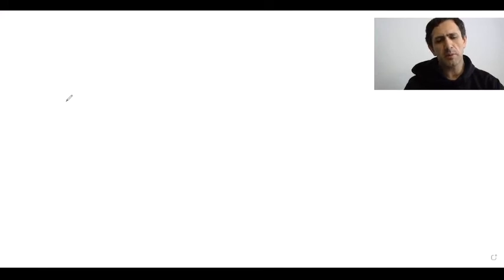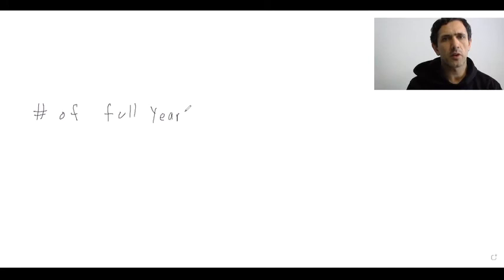I should mention that this is an idea that is definitely used in future problems, and particularly it's an idea that is used in Exam FM problems. So it's definitely a good problem to understand, and it's pretty straightforward. So how do we find exactly that, the number of full years that money sits in the account for?